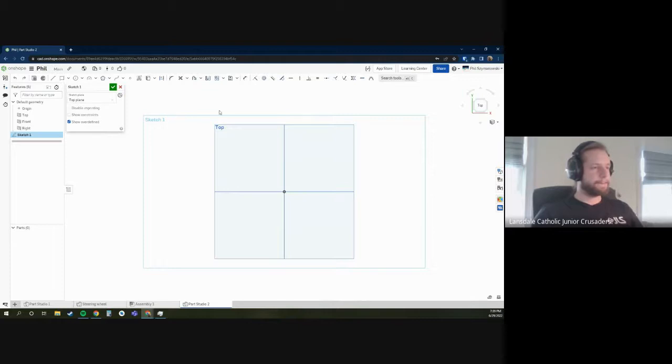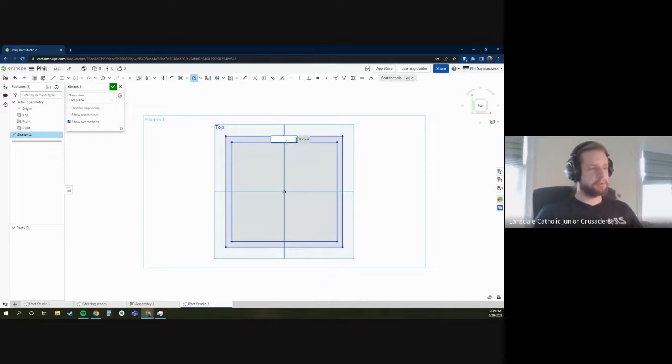I'm going to start out with just a simple frame. It'd be a center point rectangle. And then I'm going to use the offset feature to offset all 4 lines here by a specific amount. I'm going to hit enter. I'm going to change that to 1 inch.